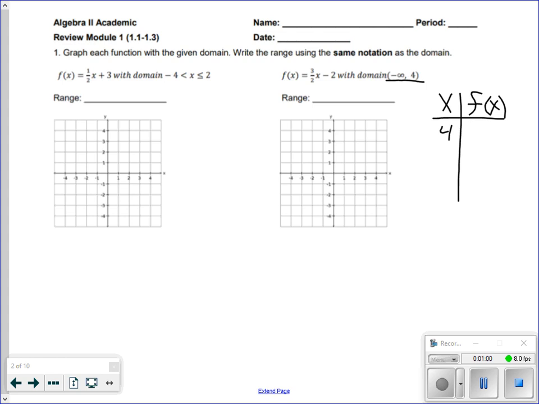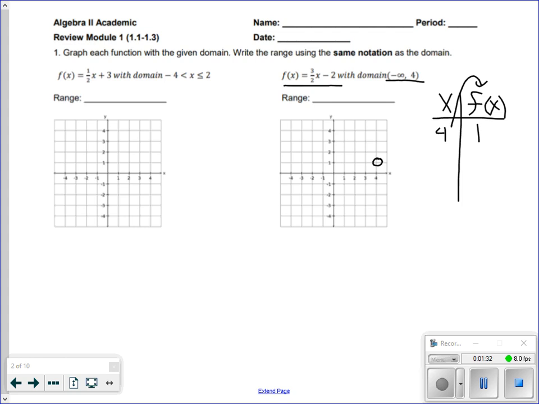So we're going to take this 4, we're going to plug it into f of x, which in this case is 3 over 2x minus 2. There. We have a 4, we're going to plug it into f of x. And when you plug in 4 into that f of x, you should get 1. All right. So you plug in 4, you should get 1. So we have the range. We have the point (4, 1), and that's going to be a circle.